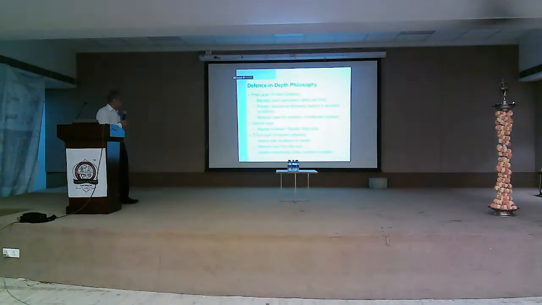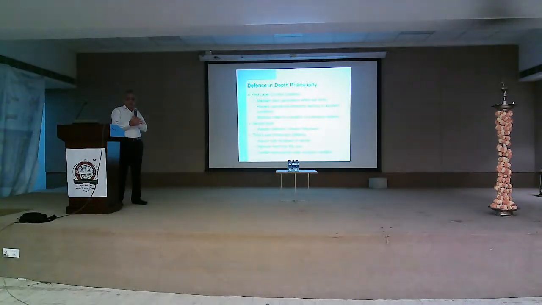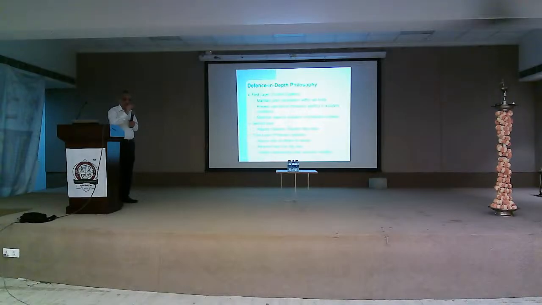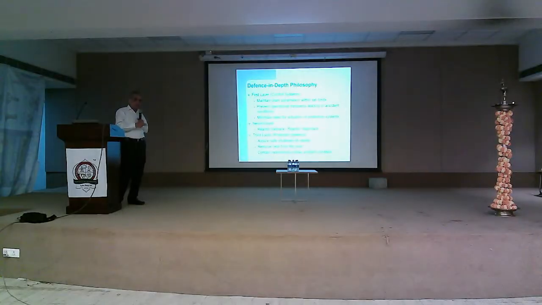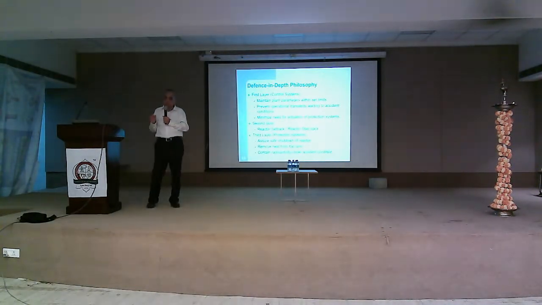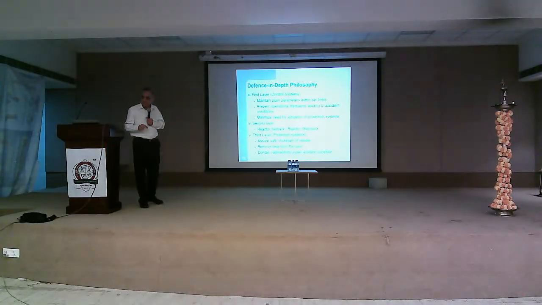And the third layer is the protection system, which I already told you about: shut down the reactor, remove heat from the core. See, even when you shut down, immediately power goes down to 6%. So for a 1000 megawatt reactor, it is now 60 megawatt, which itself is a big reduction. The shutdown pumps continue for 2 to 3 days to remove the heat and control accident conditions.